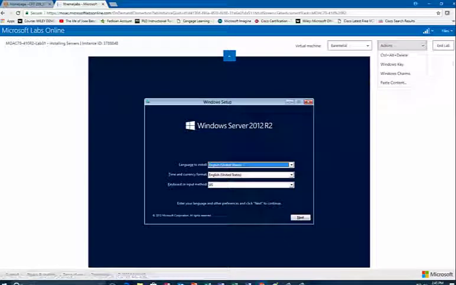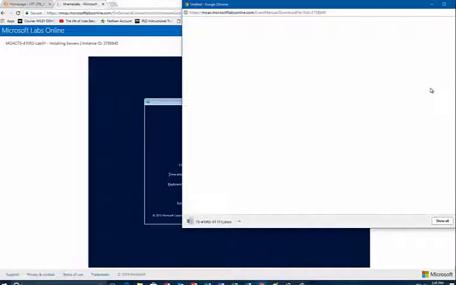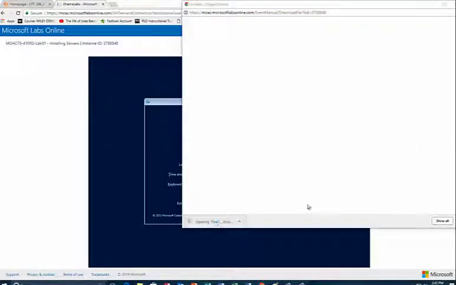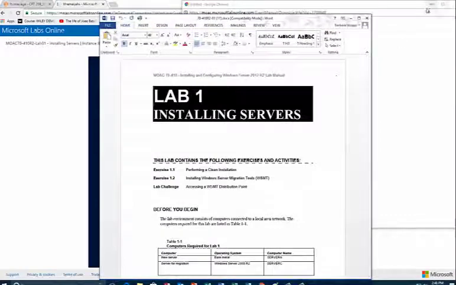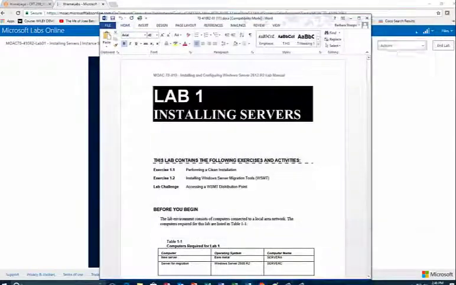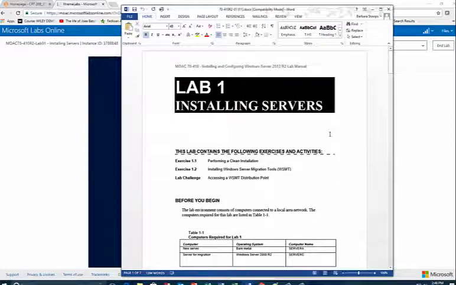Now, the way that we actually start the lab, go up here to Files. This is the Files link, and you need to pull down the lab manual. The user guide is good to review just to give you some good information on how to work with the labs, but the lab manual is right here. This is the step-by-step guide that you need in order to complete the lab. So I'm going to open this up, pull it over here so you can see it, enable editing, and there is the lab manual with the step-by-step guide to complete the lab.